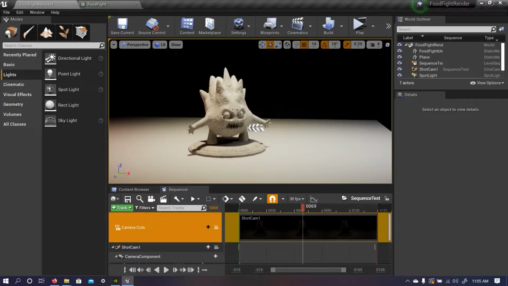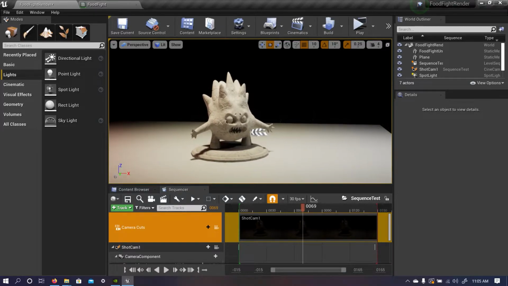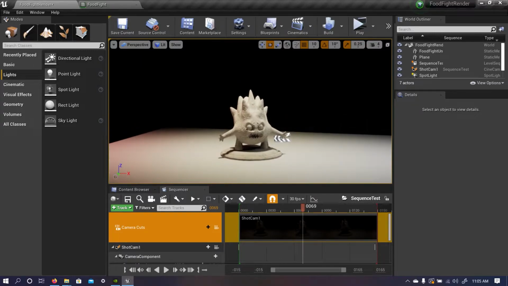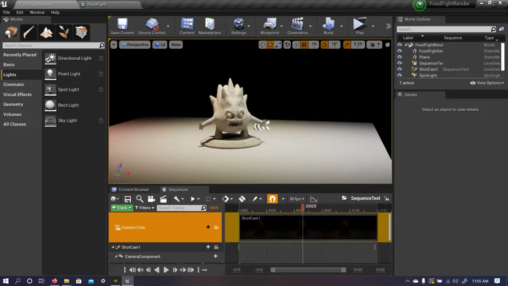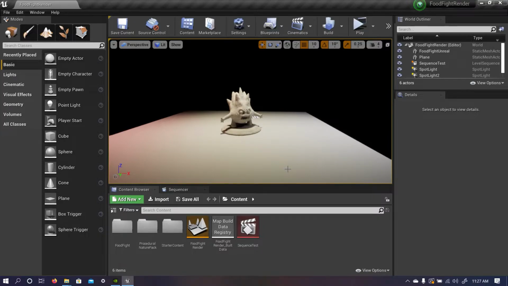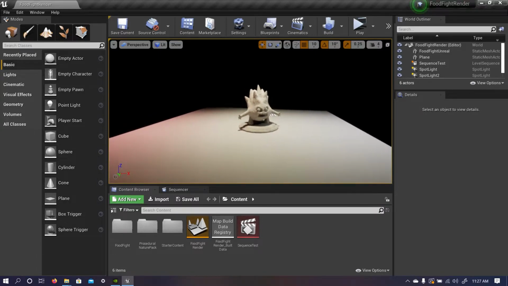So that's about it. I hope you guys enjoyed, and right now I'll show you a quick little neat trick on how to import some pre-built worlds and environments from Unreal, and how to set it up right quick to make this render a little bit more interesting. So now I'm going to show you how to bring some environments from Unreal and make this a little bit better, to make this scene stick out a little bit more, right?